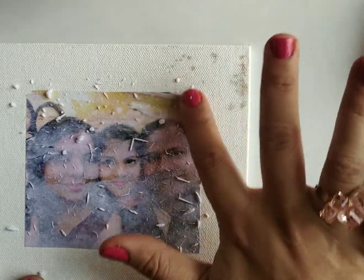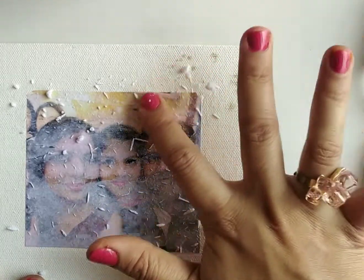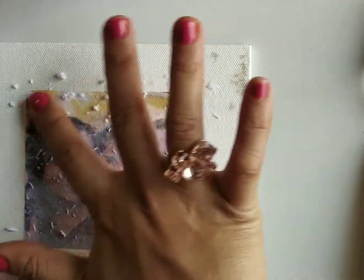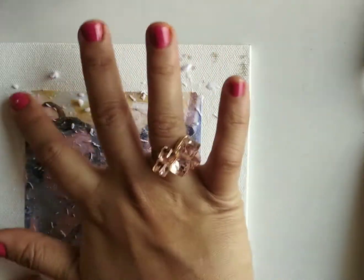It is a little bit time consuming process, but we need to be very slow and gentle. Otherwise the image will tear off. So keep doing this till we get rid of all this paper from the image.